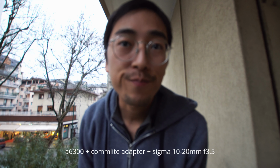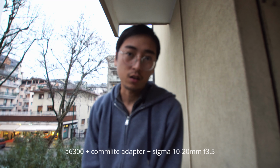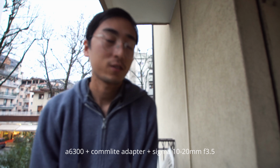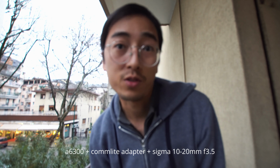Last time I did autofocus testing on my GH5. Now I'm testing on the A6300 with an adaptive lens. This one is the Sigma 10 to 20mm f3.5 lens. We're at 10mm right now.